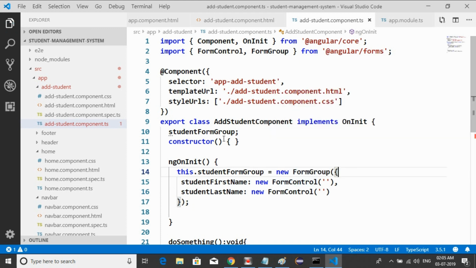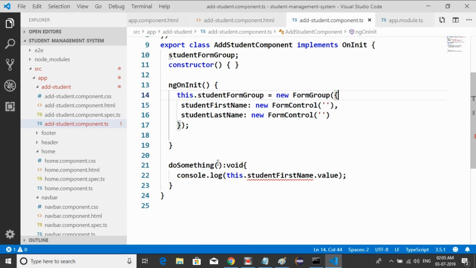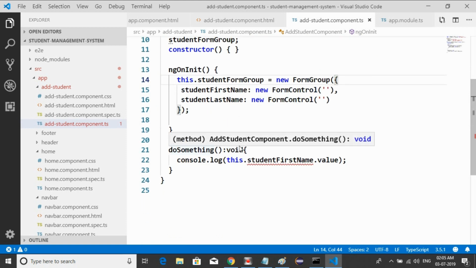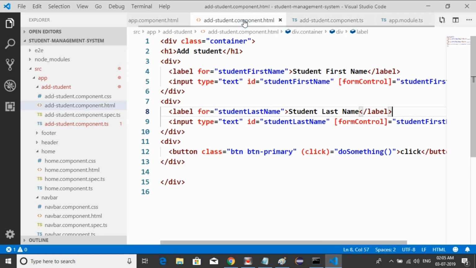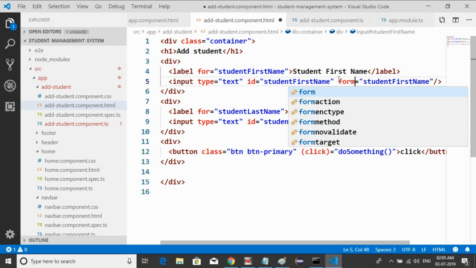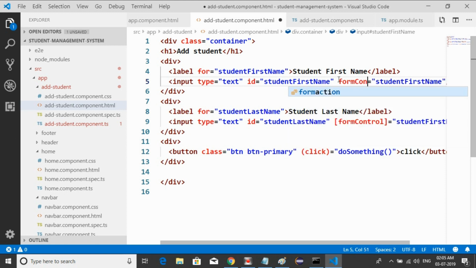And what is the next thing? If I click that button, the method is going to be triggered. So inside that button, I need to display the entire form, it means every input control, every form control. That's what we need to do. Some changes here in the form as well. First you can remove this formControl binding. Instead of this, we are using formControlName. formControlName is the directive we are using to bind those variables.